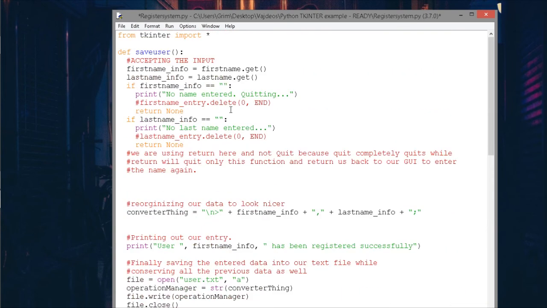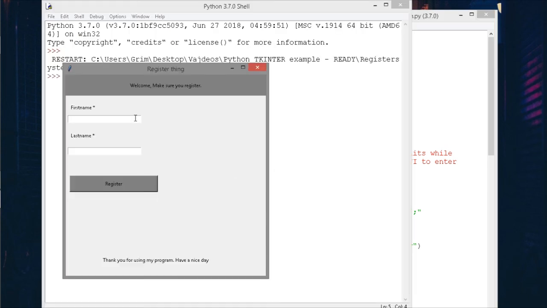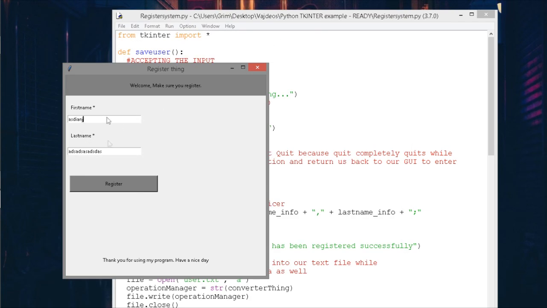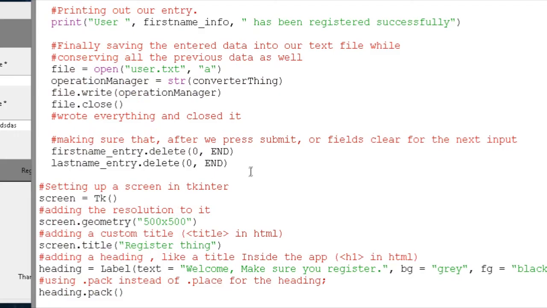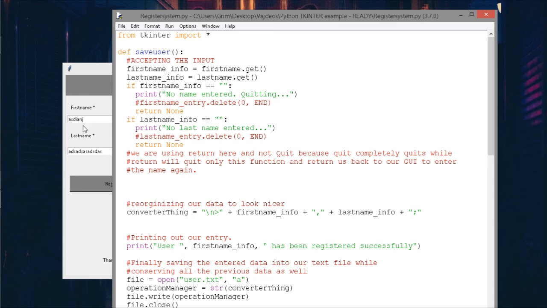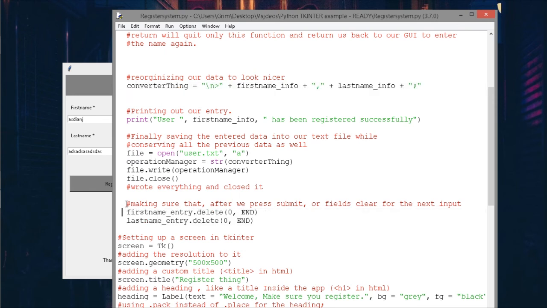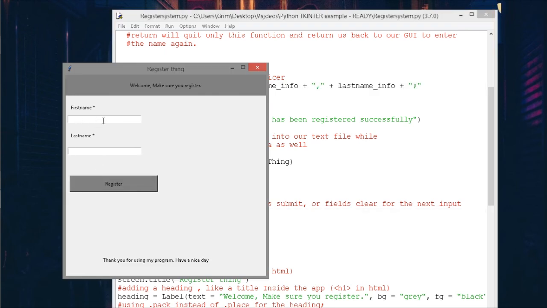So how does this work? On button click, you run the function, and everything you filled in inside of this. Okay, let me show you. Everything you fill in right here is going to stay until we clear it out, and we're clearing it out inside the function at the end. So once the function runs, all of this is going to stand here, and then we're going to pick it up. We're picking it up right here and checking and doing our operations and writing them inside of our file. And then after all of that, it's clearing. But as you press the button, all of this happens so fast you don't even see it.